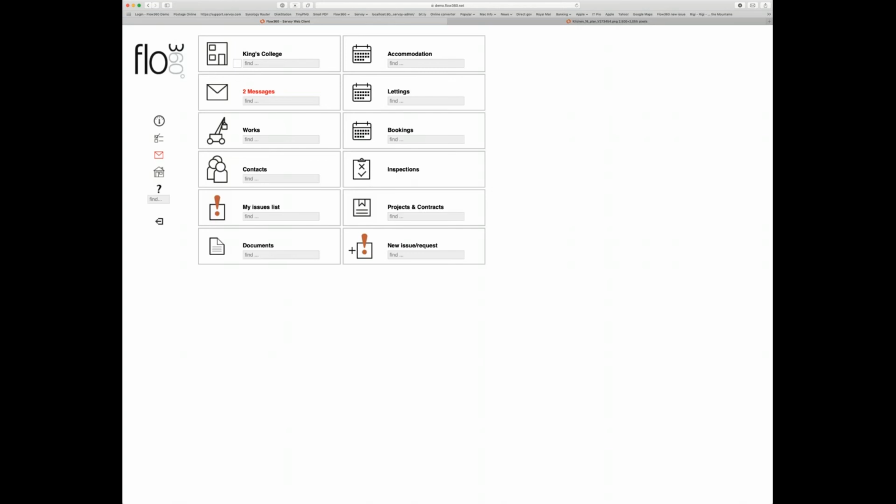We've also had a look at the preferences and the way in which you can control how documents that you upload are initially added to Flow 360, and indeed some settings in your preferences that control who else you can automatically share those documents with. And then we had a look at the settings on the document record itself, the key document flag, setting that up, what that does in terms of controlling the distribution of the document. And then we've had a look at finding documents. We've had a look at version control. So I hope that's given you a better understanding, a more complete understanding of how you can use and manage and share documents within Flow 360.